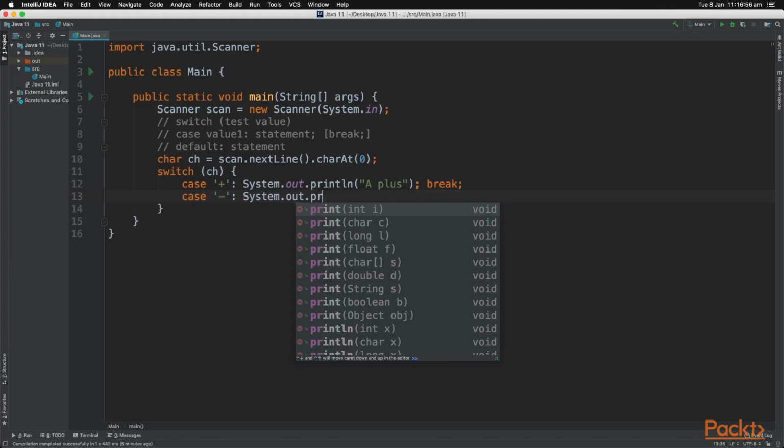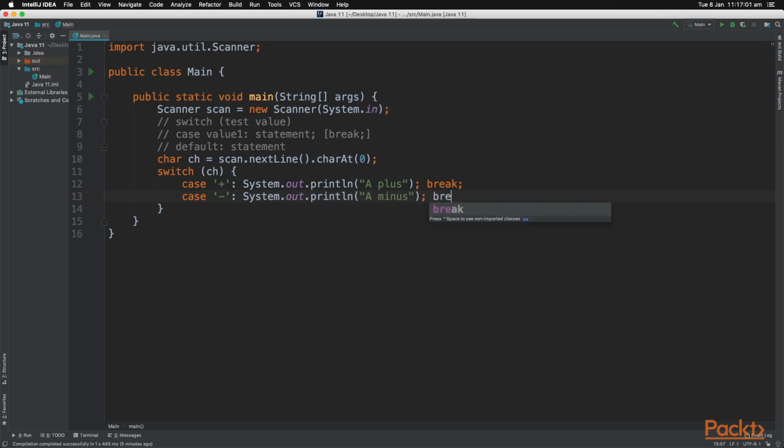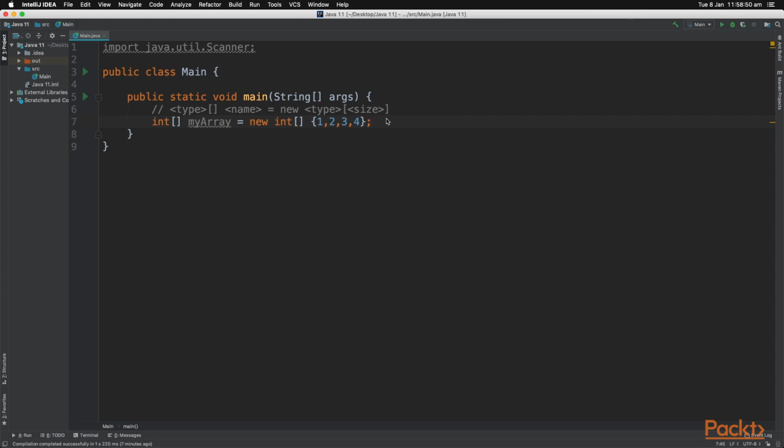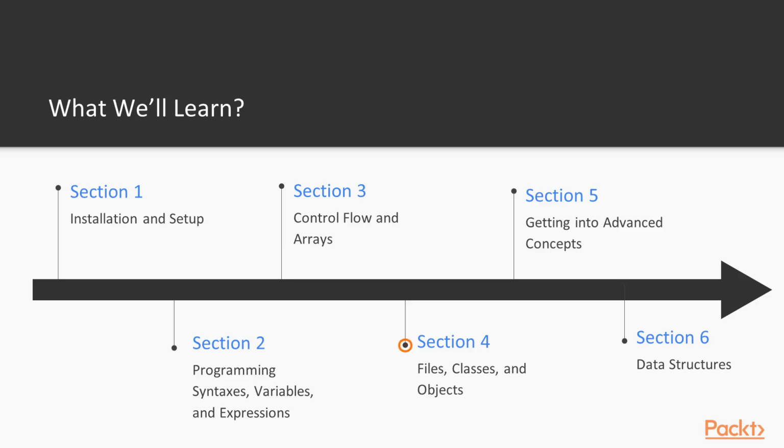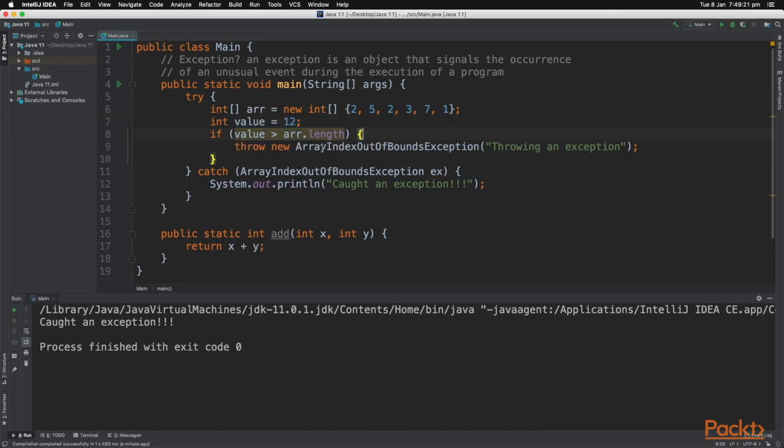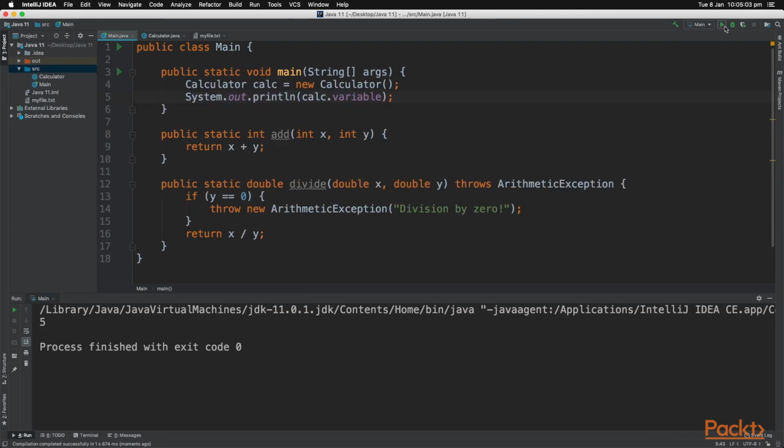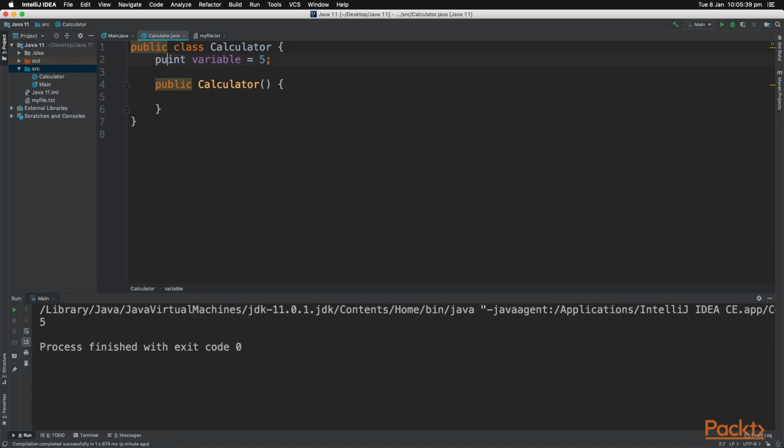In Section 3, we begin to look at control flow and arrays such as if statements and various loops. This is where it will start to open up opportunities within your abilities. Now in Section 4, we get into files, classes, and objects, which in hand allows better design for programming solutions. We also get started on a calculator class with some basic functionality of a general use calculator.